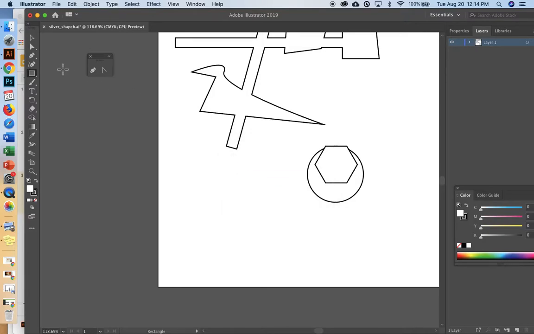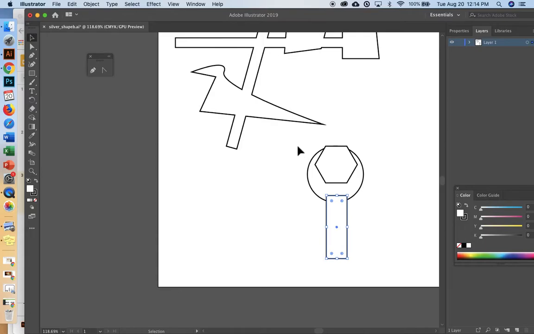Oh, you know what? They took something off of here that used to be here. There used to be a rounded rectangle tool and it's gone. This is a change. That's an adjustment for me. All right, I'll just go ahead and use the rectangle tool. That's fine. I know there's a way to curve the edges, but let's just see what we can do with this.